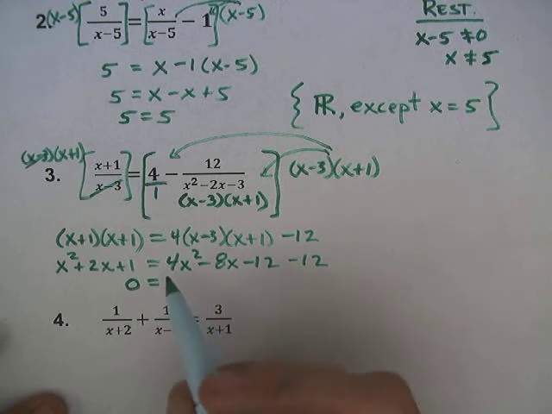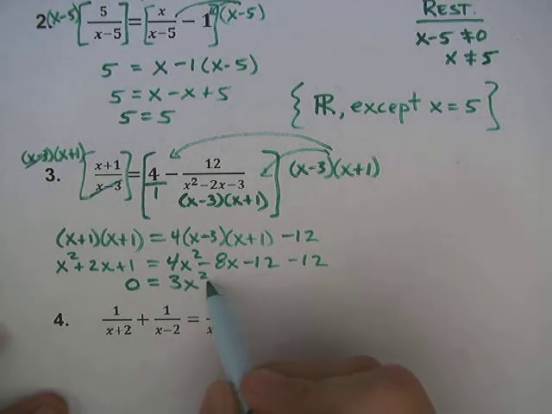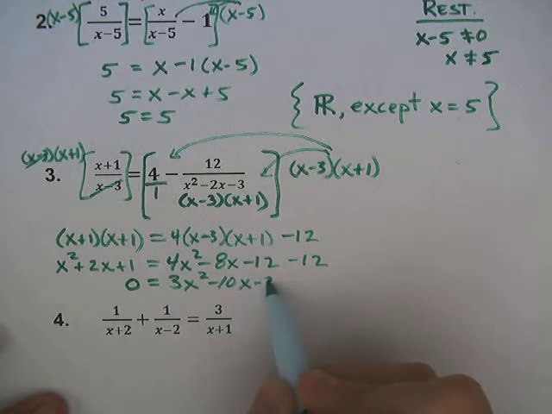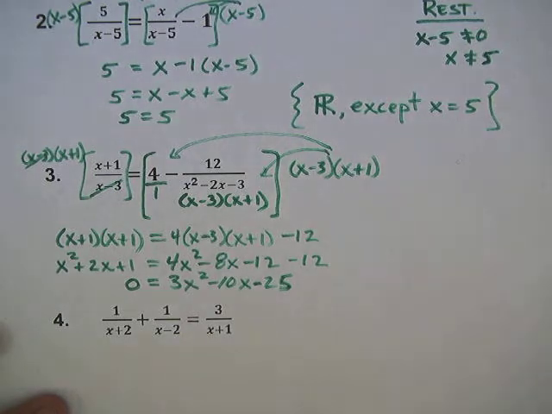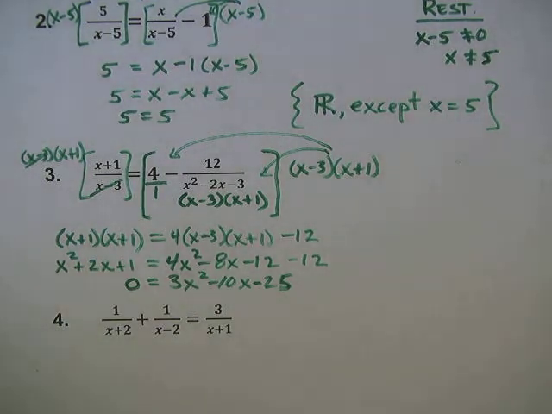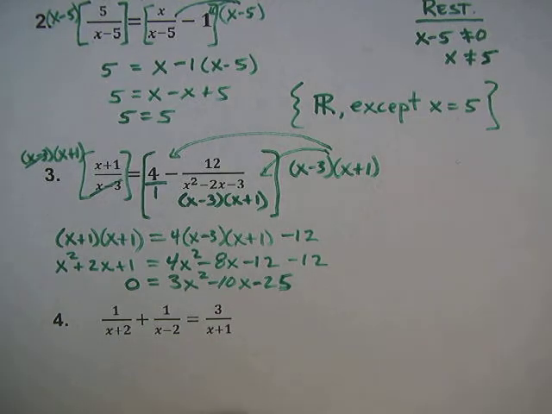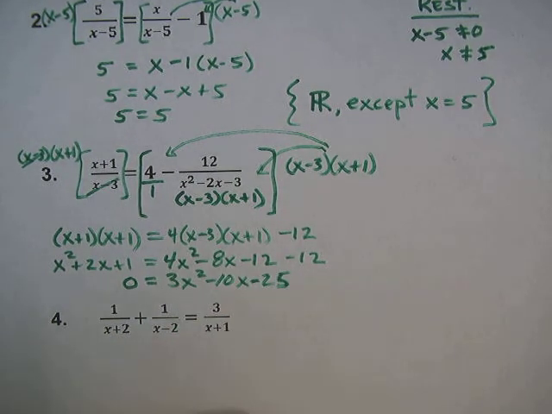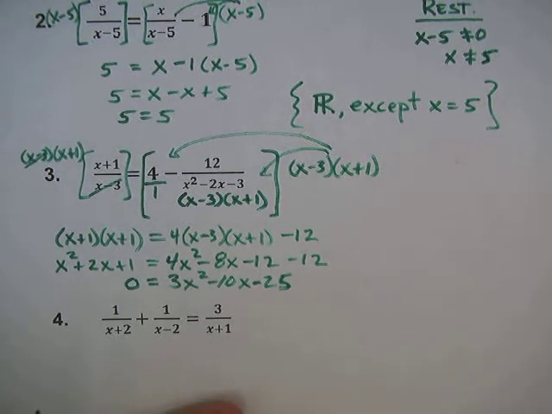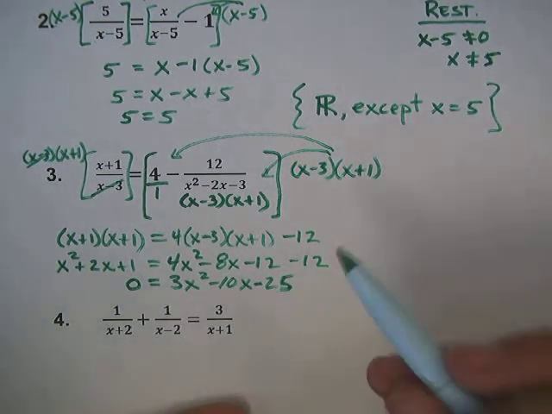So let's do some more simplifying. Let's move everything to one side. If I subtract the x squared, subtract the 2x, subtract the 1, and do all that simplifying, I end up with 0 equals 3x squared minus 10x minus 25. Now I wouldn't expect you to be able to do all that in your head necessarily, but I had the benefit of actually knowing what the answer is, so no big deal there.